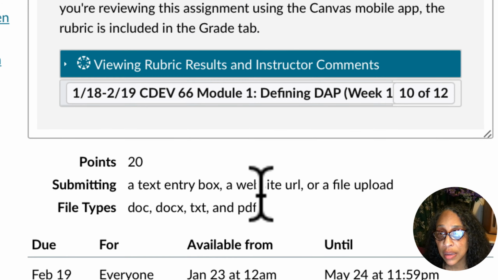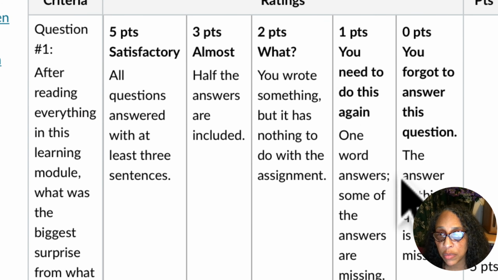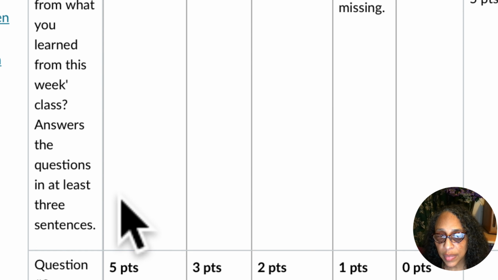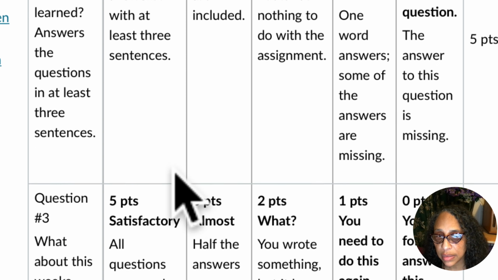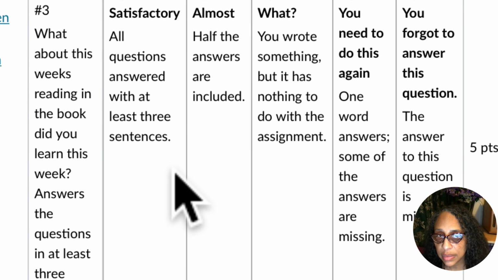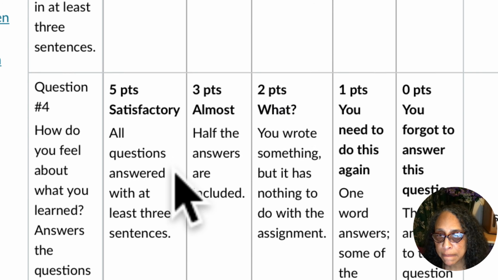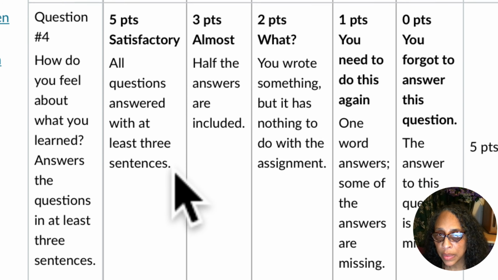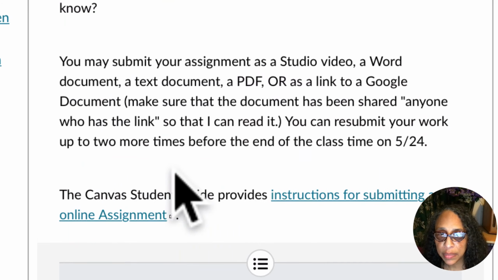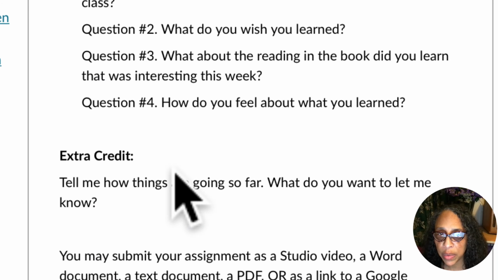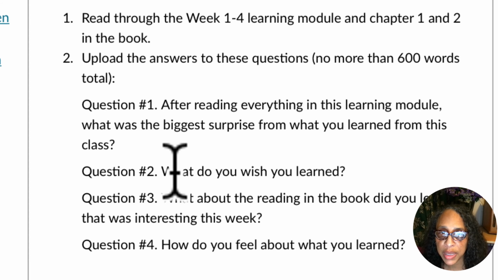So there it is. Be sure you're reading the rubric down here, because this tells you what you need. See, 3 sentences. For each question you need to write at least 3 sentences. Okay? Any questions about the assignment? That's due in more than a week, so we'll talk about it again next week.